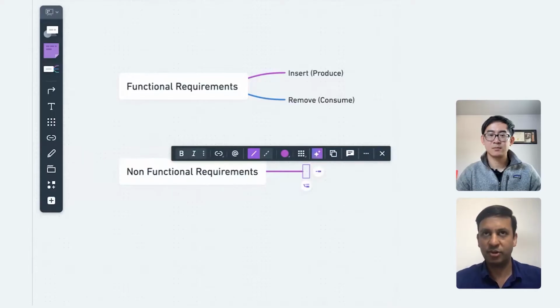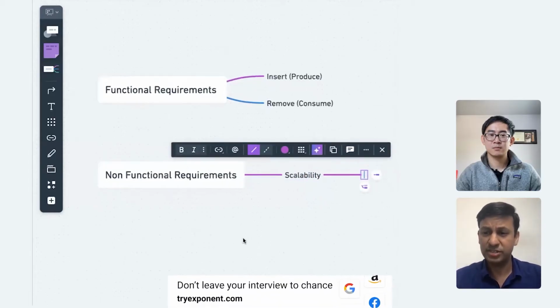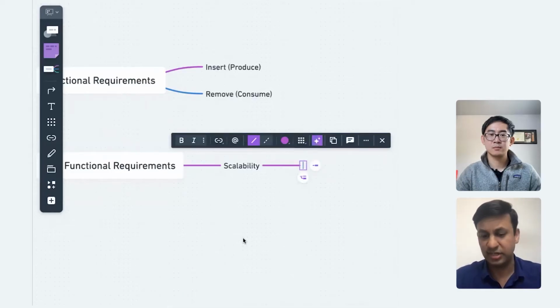So if we talk about non-functional requirements, which is more important for this particular problem. When we talk about a distributed queue, I think we are talking about a highly scalable architecture, where let's say we are entering a lot of data into the queue. I can go into some kind of estimation. Let's say I'll just say probably 10 million messages. Or let me ask you one question first.